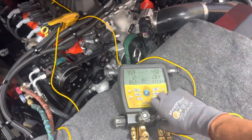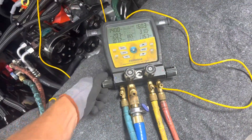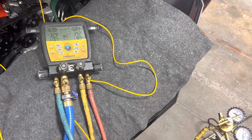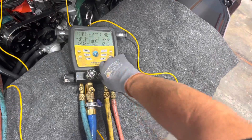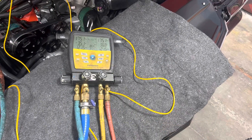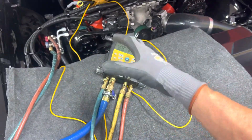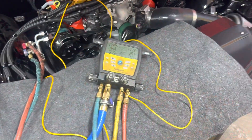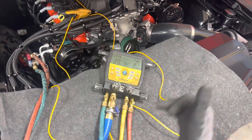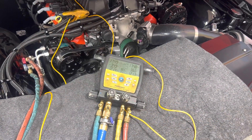I'm going to open this back up, put more pressure in there, and also put some in the low side because I know it won't all go over to the other side. I want to get this pressure test done. This is to let the hoses — the hoses in the car — and all the seals expand, swell, and be pushed at 175 psi for 10 or 15 minutes. Walk away, do paperwork, change oil — whatever you do, let the system rest and stabilize for 10 or 15 minutes before you conduct your nitrogen pressure decay test.